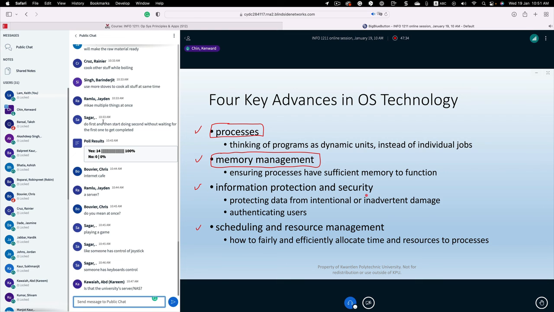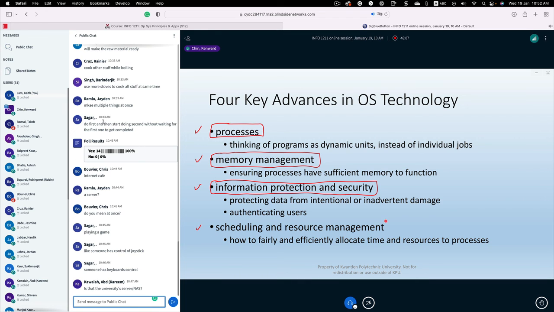Another one is going to be protecting the information which is in the computer, not only from bad actors, people who might want to attack a system and damage it or steal information from it, but also from the viewpoint of having a computer be reliable and making sure that it functions and that it doesn't lose data, or that the data does not become corrupted in some way. So information protection and security is another important aspect of operating systems.